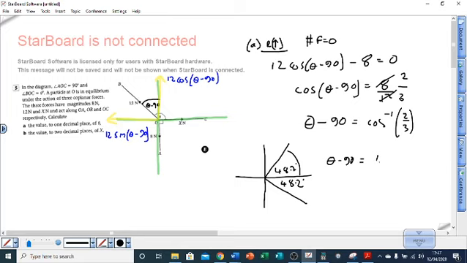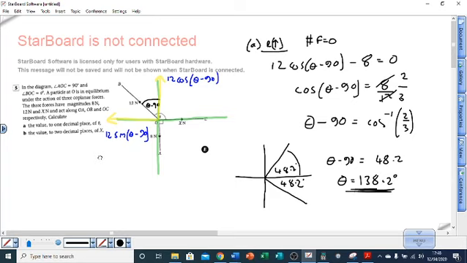It's simply going to be 48.2, because that could be read as minus 48.2, or it could be read as 311.8 if you come all the way around here. So either way, it's not this one that's needed, it's the acute angle just here. To finish off, you've got to add 90 to both sides. Theta equals 90 plus that, which is 138.2 degrees. So that's the angle we get for theta.